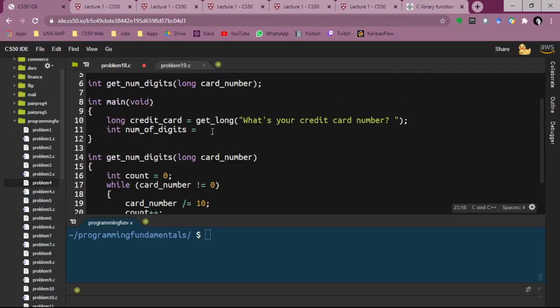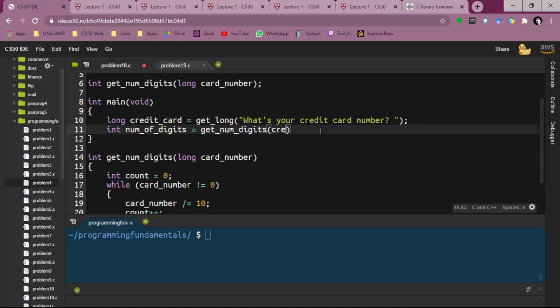So in here, in num of digits, we're going to call the function get num digits, and we have to pass an input. Here I put a name for this input, long card number, but the variable where we're storing the card number is called, in our main function, credit card.